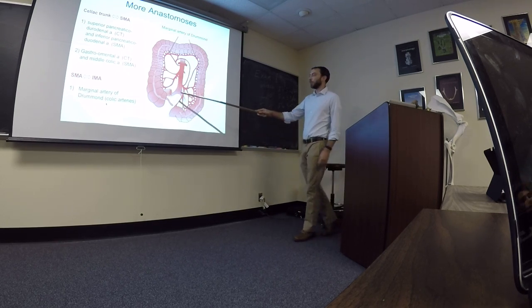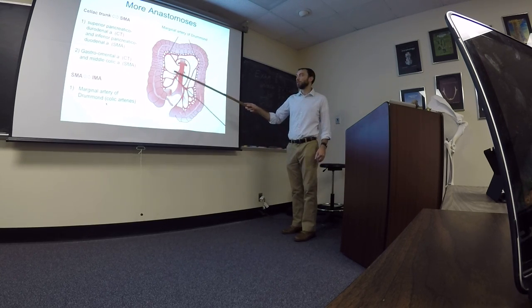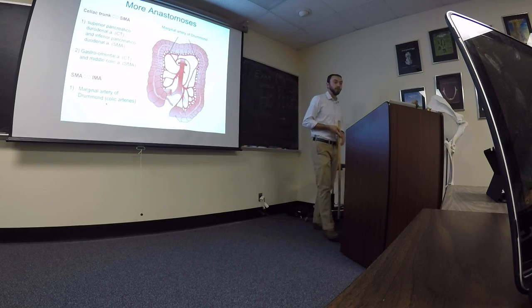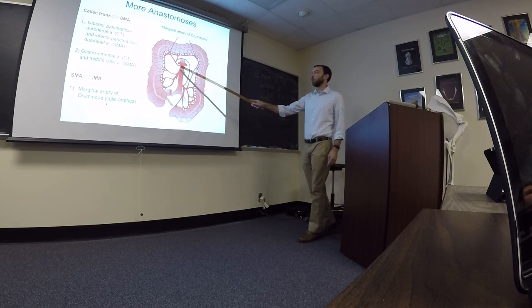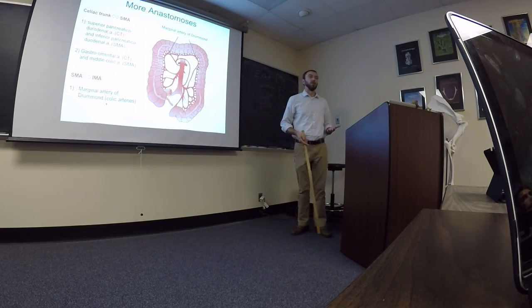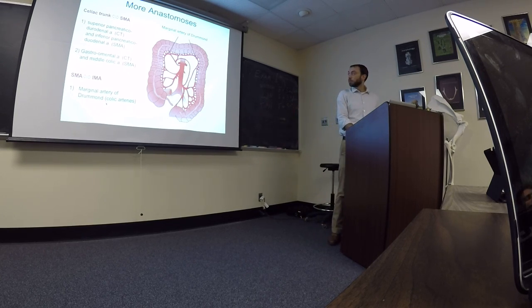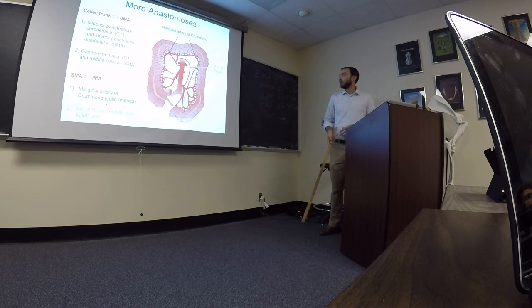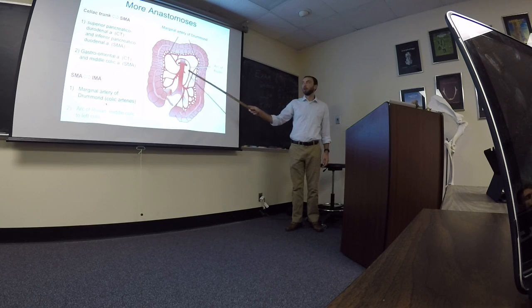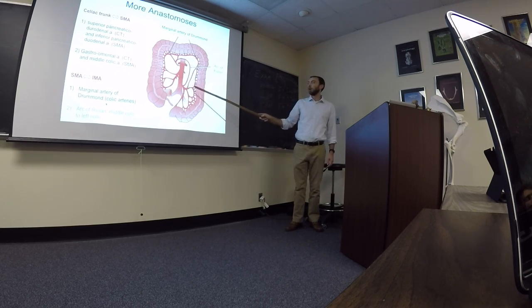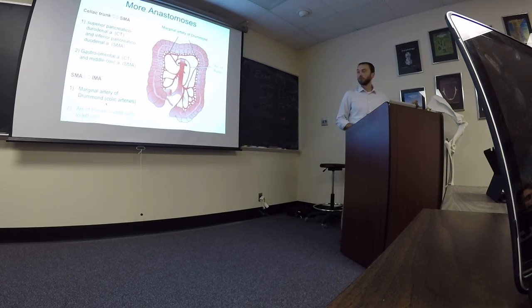You'll probably notice that there looks like there's this one continuous artery that runs all the way around, connecting all of these different colic arteries. And that's true. And this is referred to as the marginal artery of Drummond. So each of the different colic arteries is anastomosed with the ones on either side of it. So we can get blood supply coming from a number of areas. And additionally, in some people, we have this extra sort of direct connection between the two of them. So in this case, from the middle colic over to the inferior mesenteric artery, called the arc of Riolan, which you don't actually need to remember.